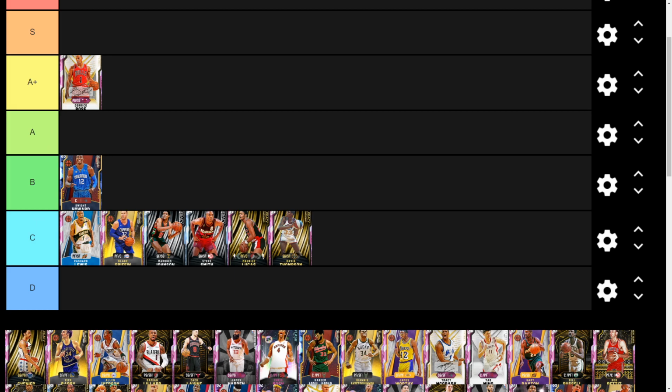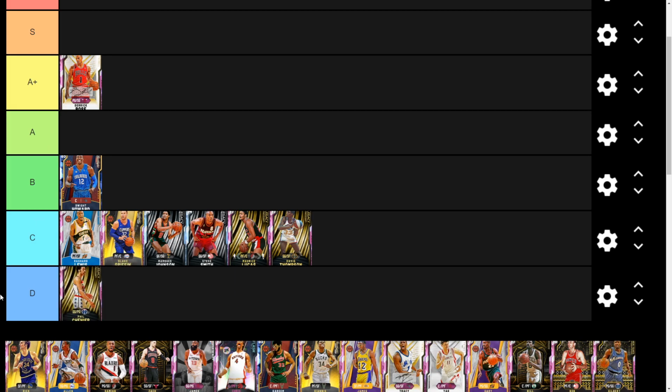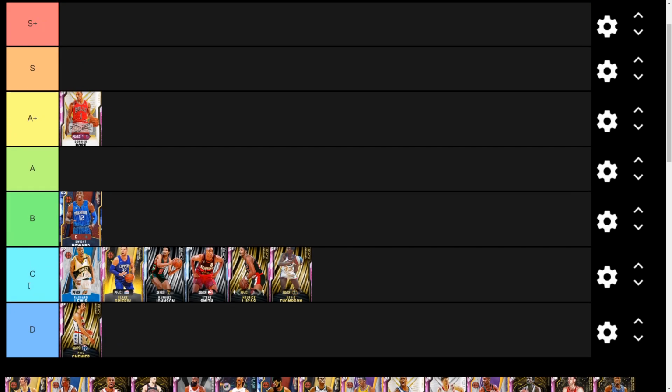Next, we have the Pink Diamond Phil Chenier, D tier. He is an undersized shooting guard and point guard. His jump shot animations and all this sort of stuff really aren't that great. He can't play the greatest defense. Yeah, he's in D tier. Sorry for any Phil Chenier fans, but I don't think there's many of you. He's gonna have to sit down there in D tier.